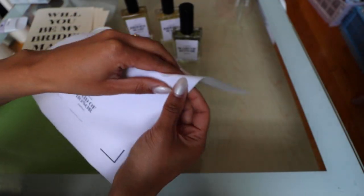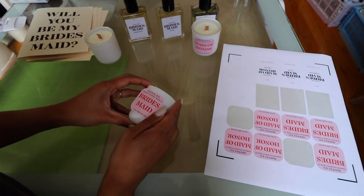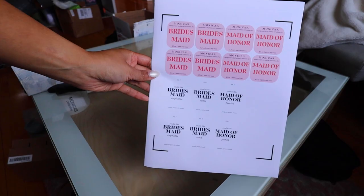Once again I made the label on Adobe Illustrator, printed on sticker paper, and used my Cricut to cut it out. It's so cute and smells amazing. I love how personalized this is — you can definitely get generic candles on Etsy, but I love that my bridesmaids know I hand-poured this for them in a scent I picked out that matches the perfume I made them. That's definitely the benefit of DIYing your bridesmaid proposal boxes. I had an amazing time making these two DIYs. Thank you to Makesie for supplying me with the materials. I'm definitely going to be adding these two DIYs to my online shop and might even add these labels to my Etsy shop.